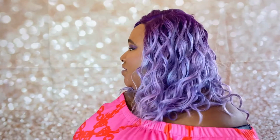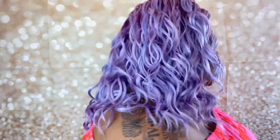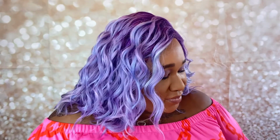So there she is in the front. In the left. In the right. And there she is in the back. Okay, so what I'm going to do is step off camera, put some powder in the part, fix this hump, and then I'll come back with my final thoughts.